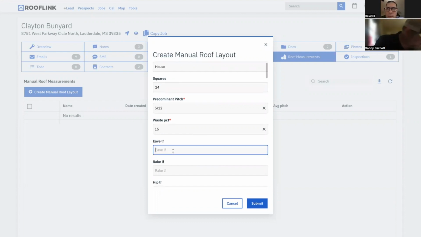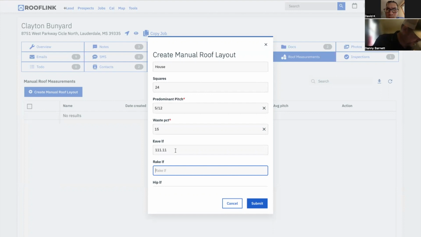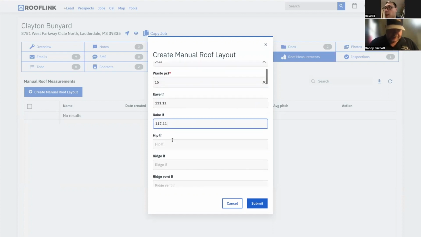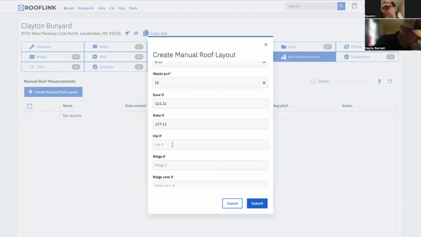All right, so the eave footage, which they have here, which is pretty awesome, makes all this simple. They said it's 111.11, your eave footage. So basically, this is very simple. If you notice, it's just kind of put it all in as they got it right here, because they've actually made this easy for you. Yeah, that's why I was like, I need to use Hover for this. When the insurance tells you that you should use it, it's probably a good idea to use it. Well, not necessarily. You can see that right here.